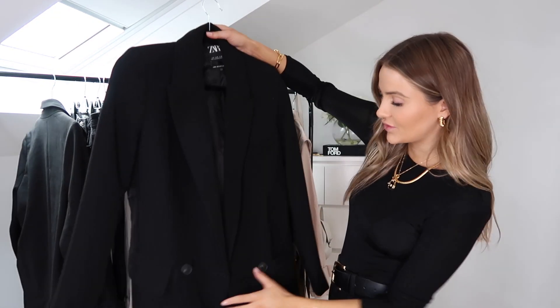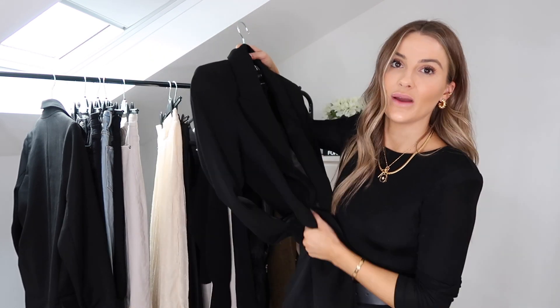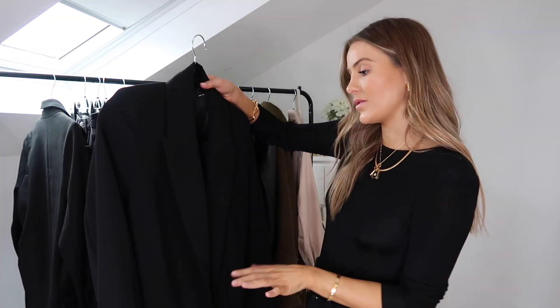I love wearing blazers with skirts, with jeans — what I'm wearing right now I would definitely stick a blazer over the top, roll up the sleeves and add boots or loafers. They work with so many different outfits and look absolutely insane paired with a chunky necklace or a stacked up neck. I had this blazer on with these necklaces and because it's quite a smart simple look, having a cool necklace combination and chunky earrings always looks really nice. It's super simple, quite lightweight, oversized, and works really well layered up with knits.